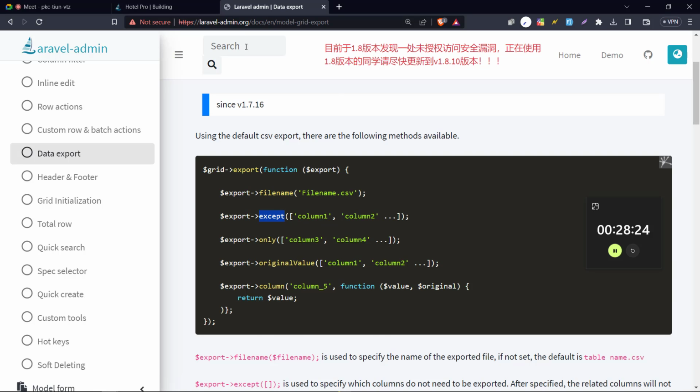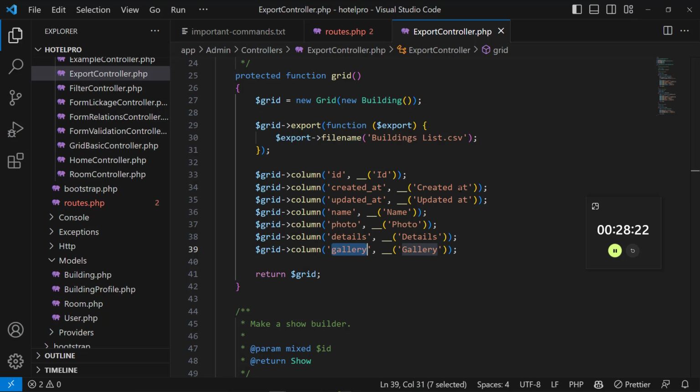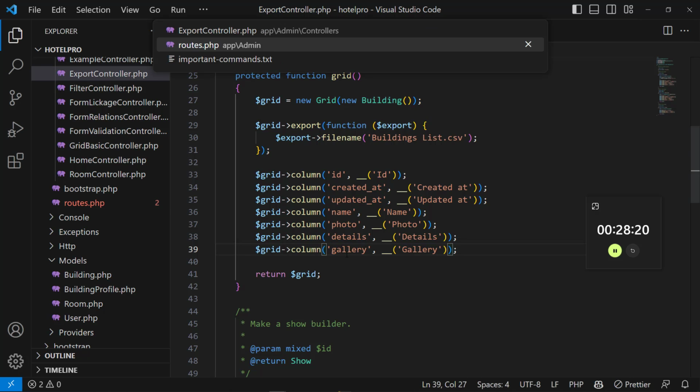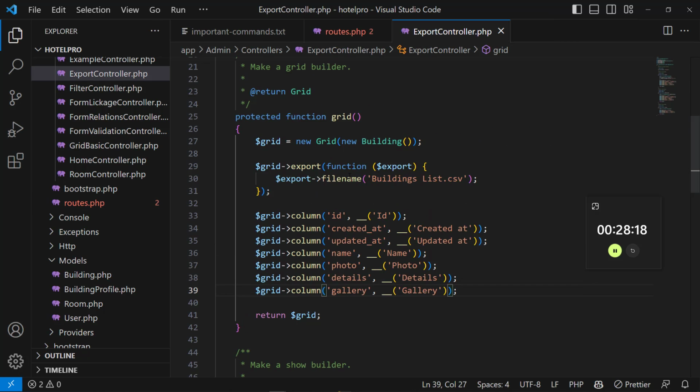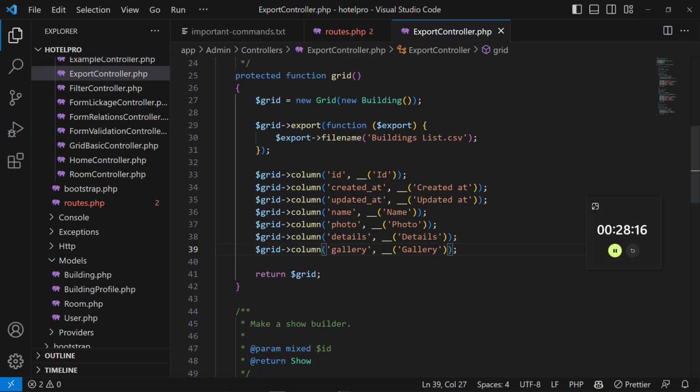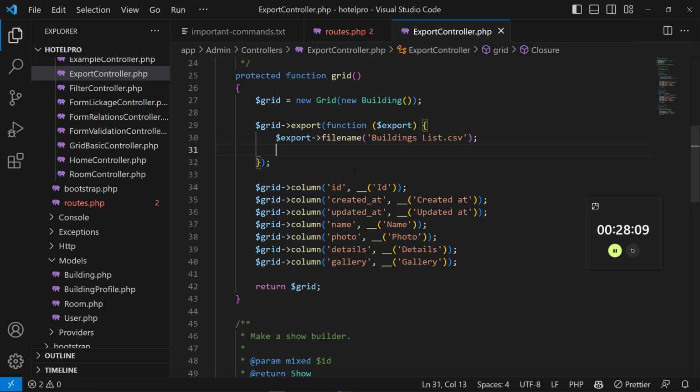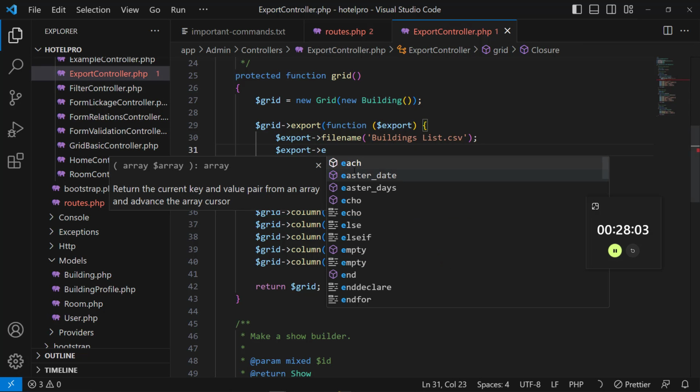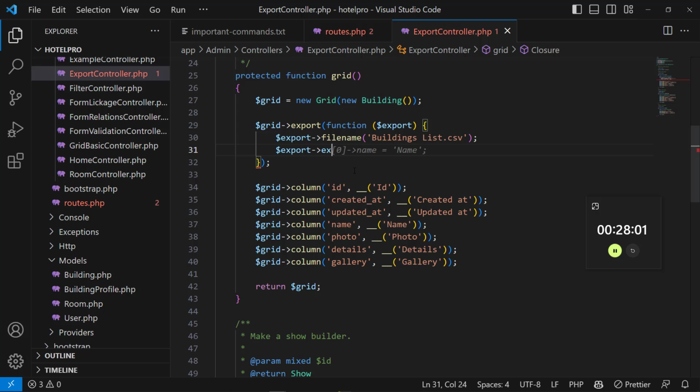For example, I don't want to export this gallery column. So what will I do? I'll come to the grid, and then I put here export, and then I point at except.